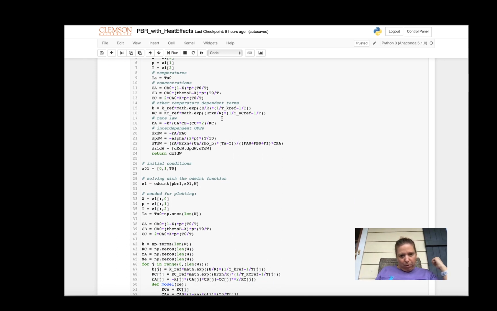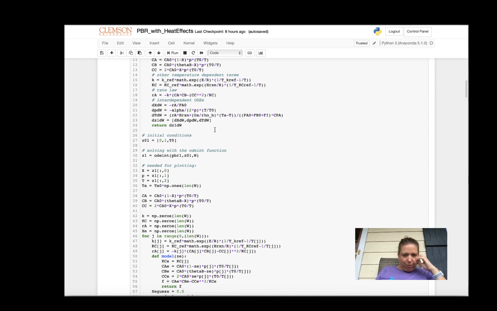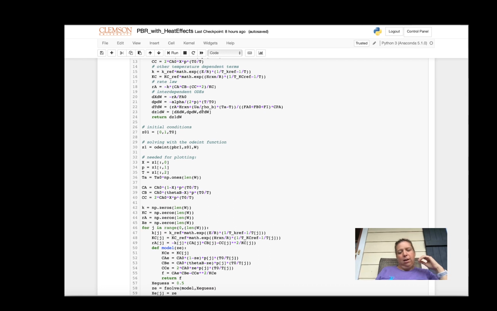This is a reversible rate law. So I can write that out here, and then now I have all the information I need to write my system of design equations, my mole balance, my Ergun equation. Note here that in the Ergun equation, I have to include this temperature dependent term. We haven't been including that in the isothermal case, but in the non-isothermal case, I have to include that.